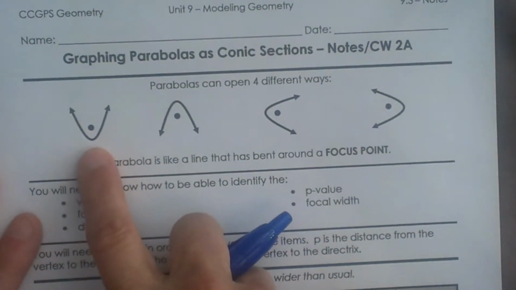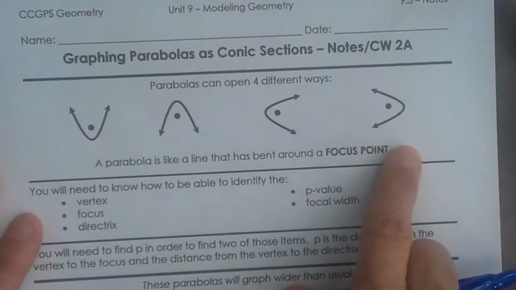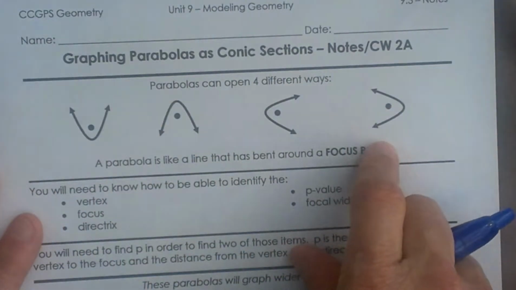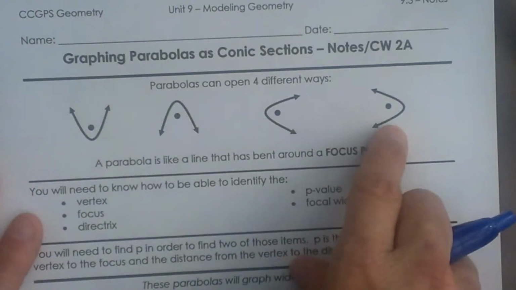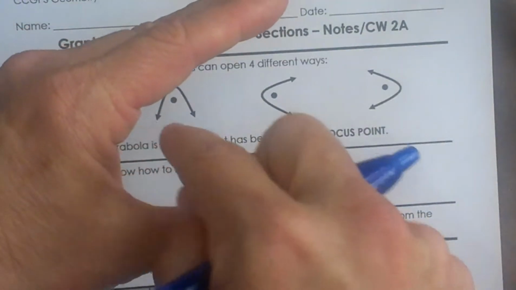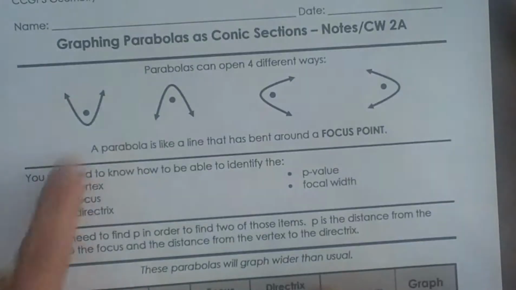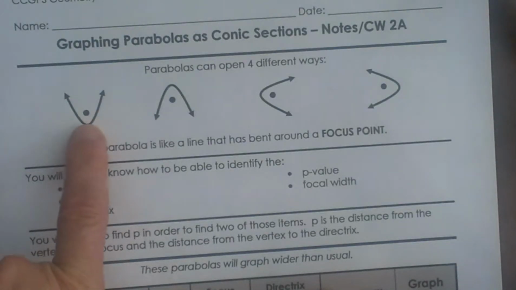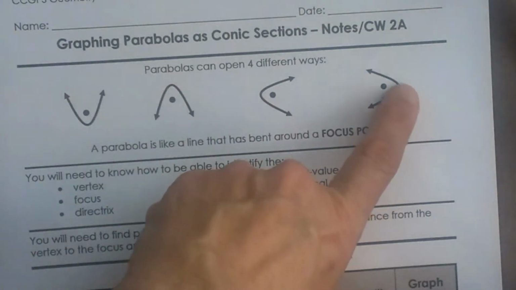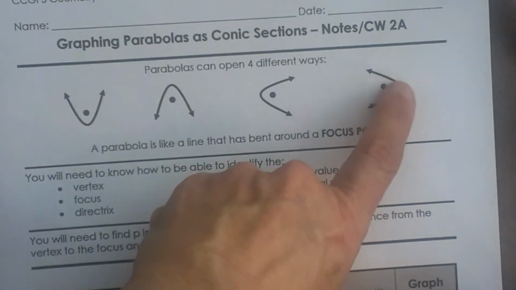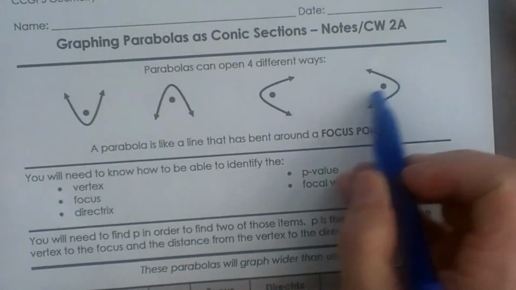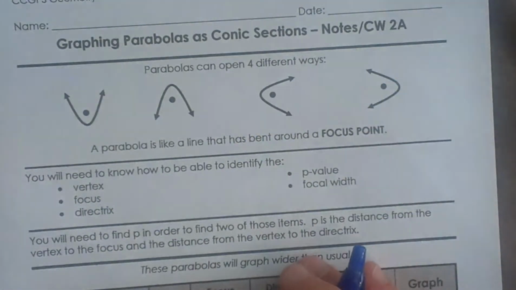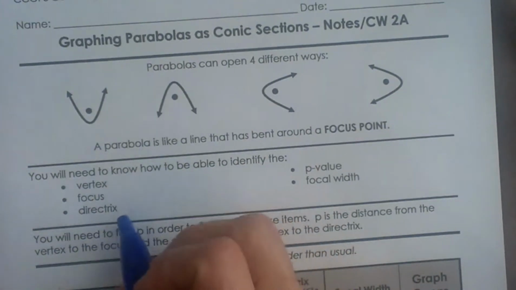Okay, so what we're going to do today is look at 4 different types: up facers, down facers, right facers, and left facers. And inside all of these little mouths of a parabola is a little dot, and that dot we call a focus. So the vertex is the top and the bottom, where the parabola changes directions. That's this point. And then the focus is this point that falls inside. That's very special. It's a specific distance from the vertex, which we're going to learn today.